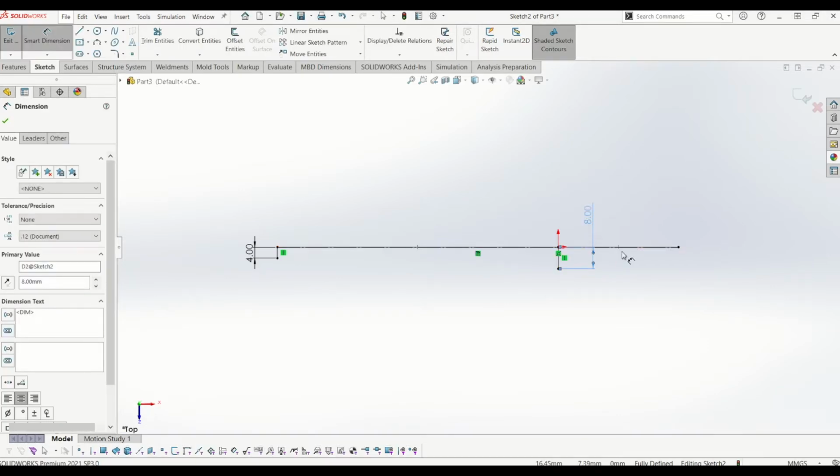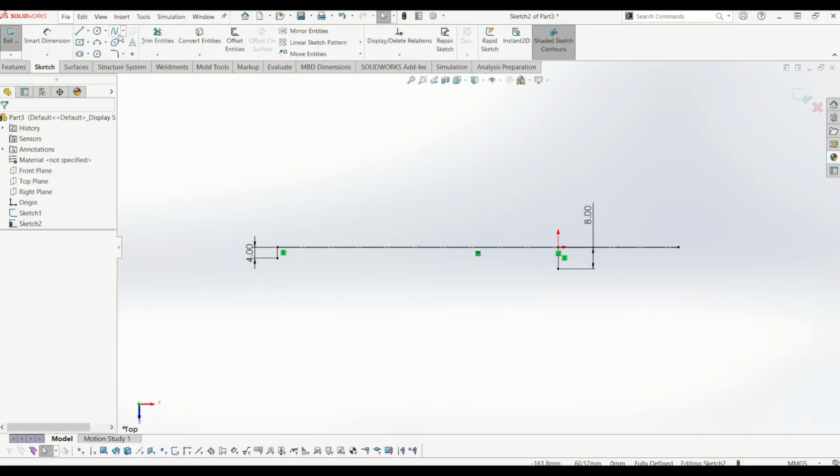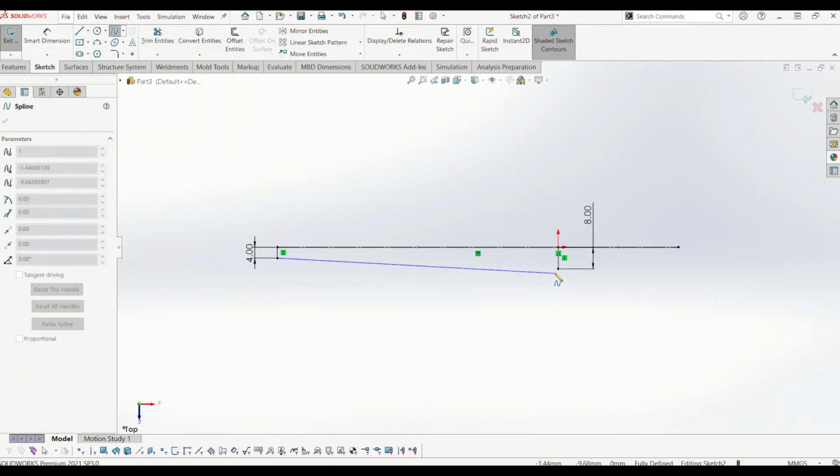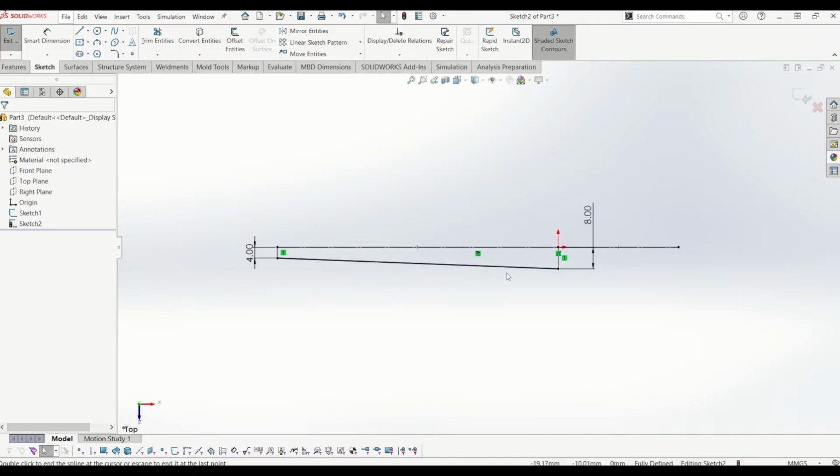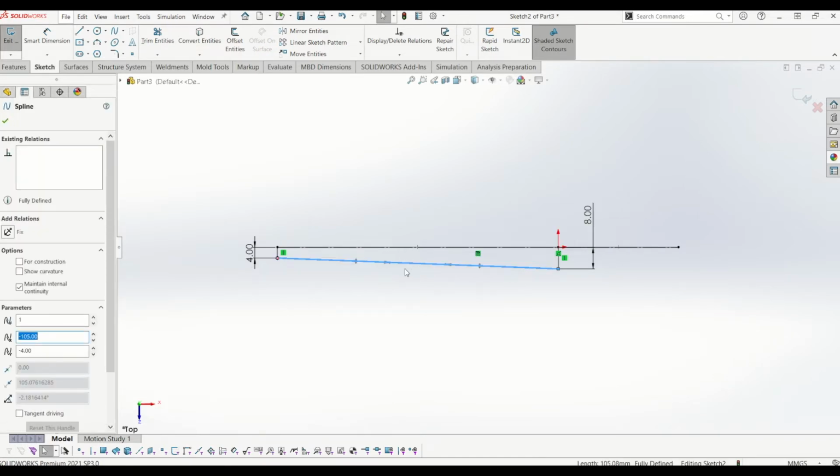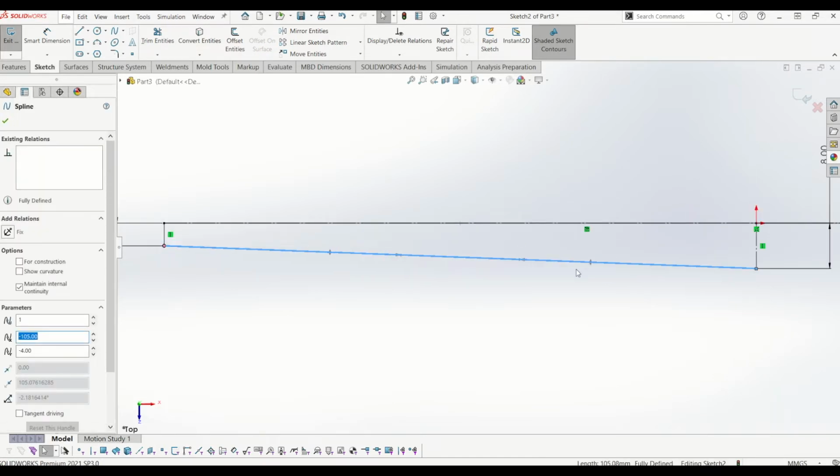And now I'm going to use the spline tool. So I'll go up to Spline and I'm going to draw a spline from point to point. So now I've clicked both points. It wants me to carry the spline on, but I'm going to press Escape. So I've just got a line from there to there. I'm going to click on the spline and you can see you've got these grayed out arrows.